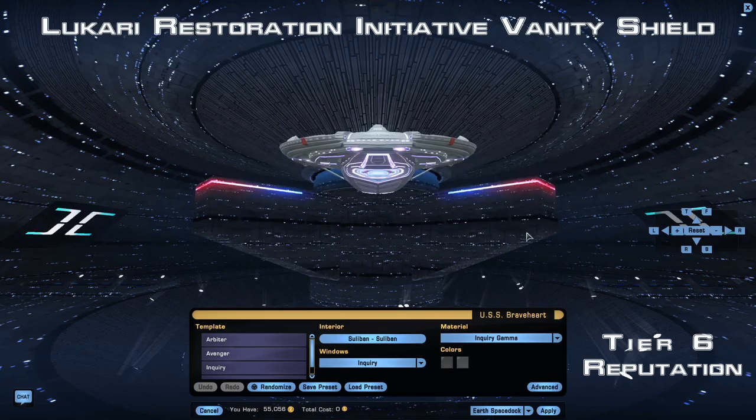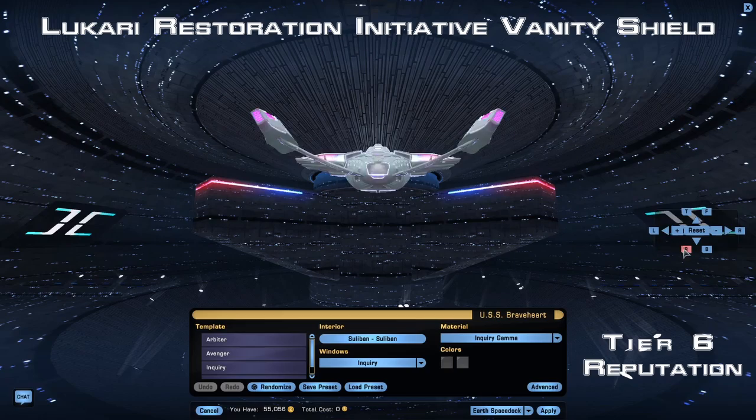This is the Lukari Restoration Initiative Vanity Shield. So it's designed to give your vessel the look of a Lukari ship from some of the Star Trek Online missions. So you can see a lot of these illuminated lines here around the deflector, around this part of the lower saucer. Got this pinkish white lighting effect with this purple at the side there at the front. In the back we've got a spectrum going white through blues, purples and pinks there on the impulse engines. Got this vibrant pink here at the back of the nacelles, more of this lighting effect here at the aft.